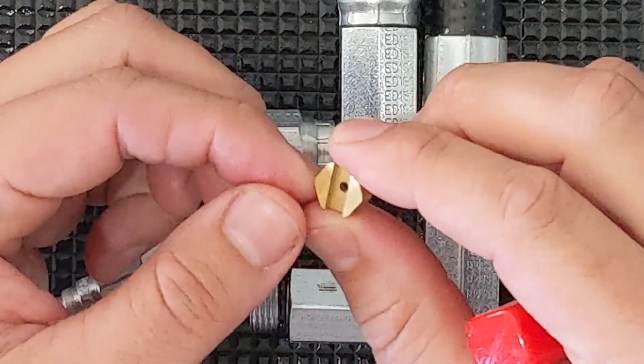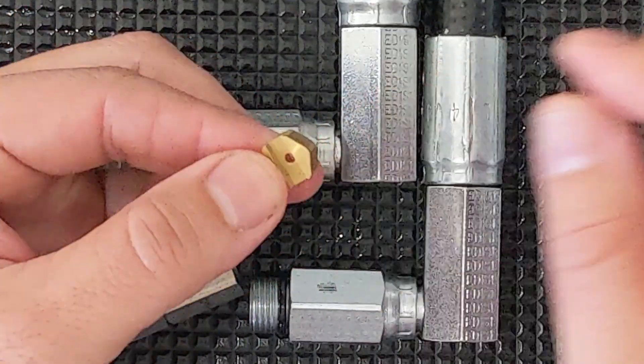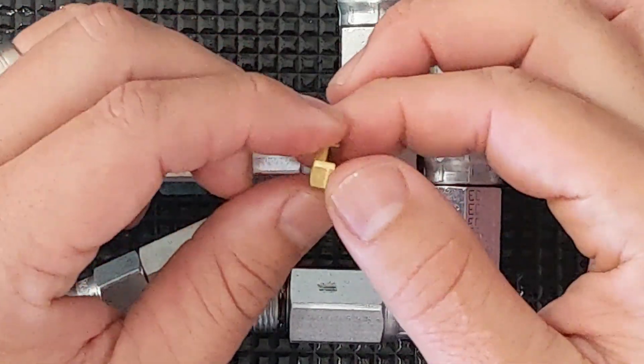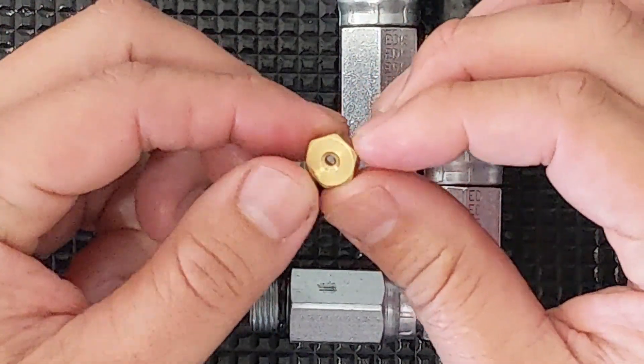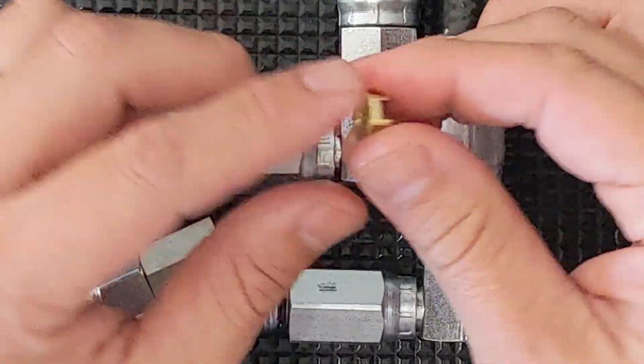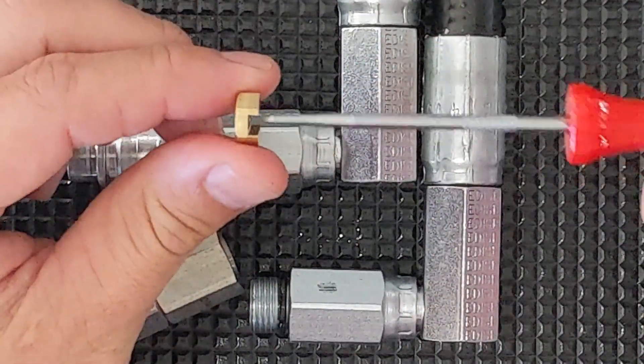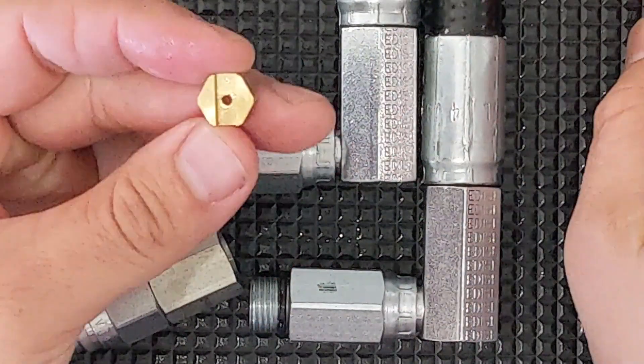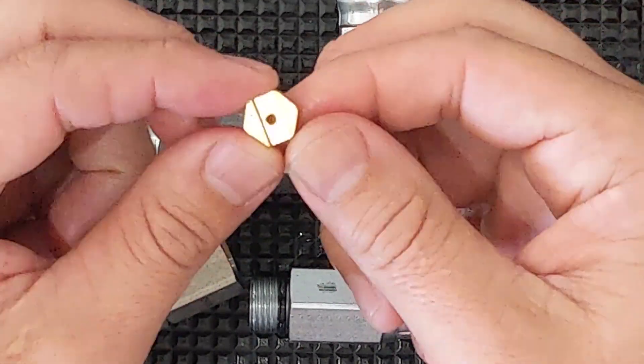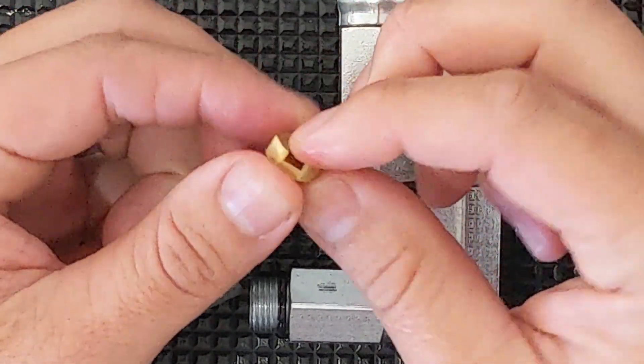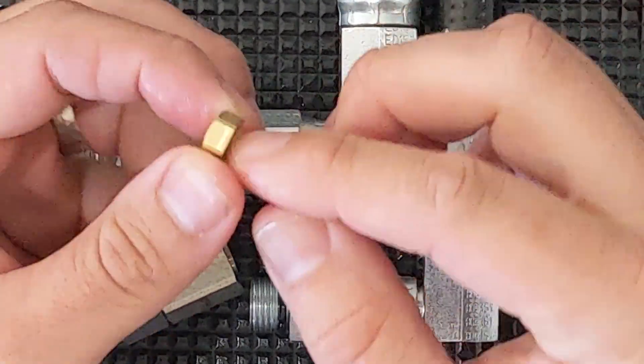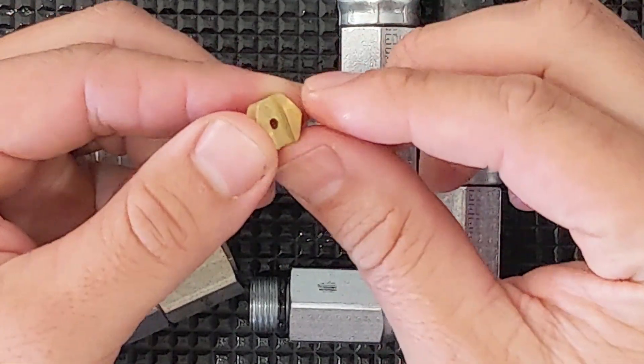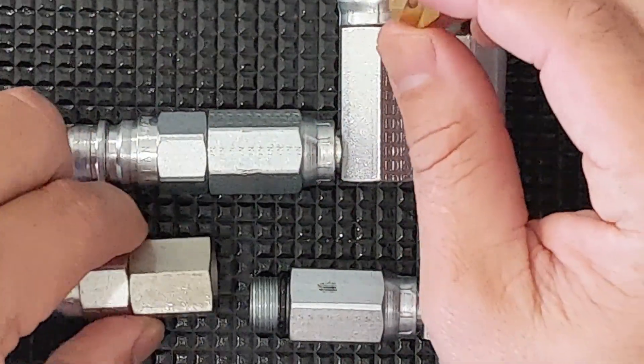Another thing that's interesting about it is it's hexagonal. So why wouldn't they just make it round? They took the effort to make this hexagonal or have flat sides on it. You're not screwing it into anything. It does kind of look like a carburetor jet, but there are no threads anywhere. So if you were just to look at this, you picked it up off the ground, you'd think it kind of looks like a carburetor jet but no threads on this side, and it looks like it has this big hole back gap that would be too big for a screwdriver. So what's it for and how's it work?